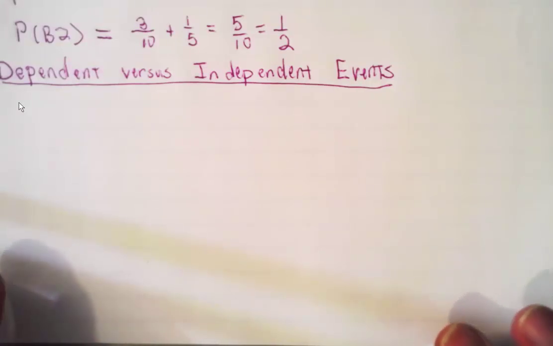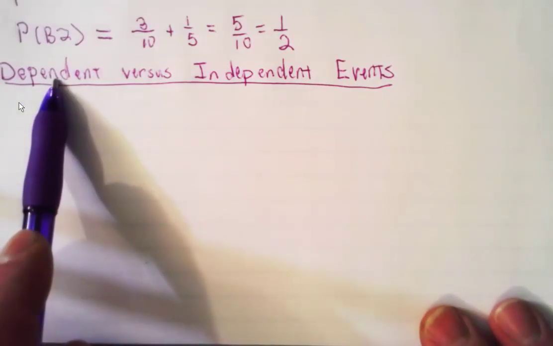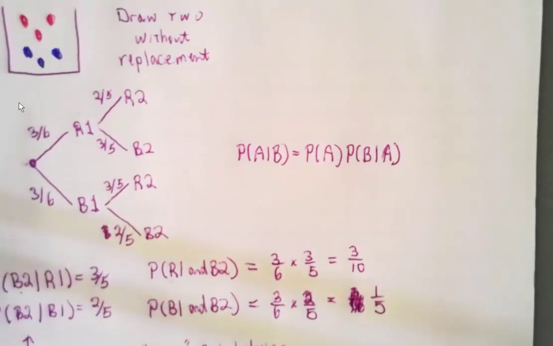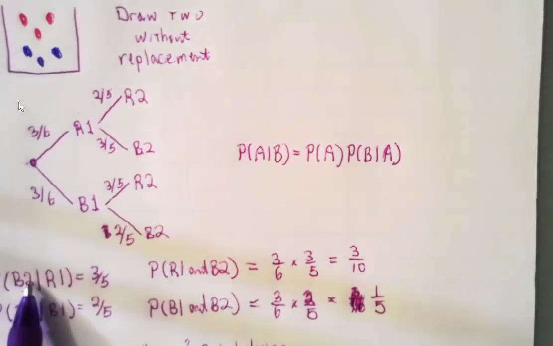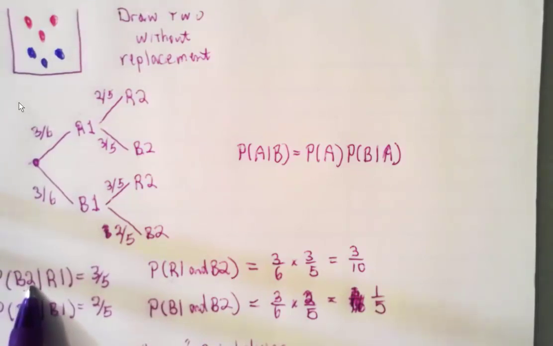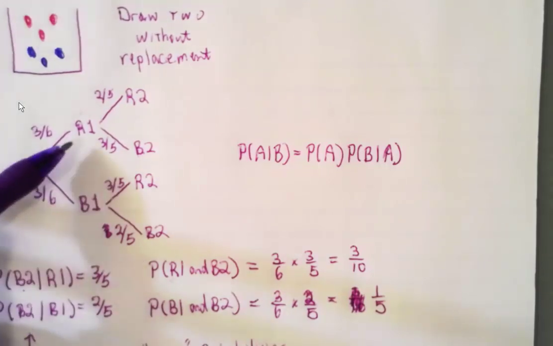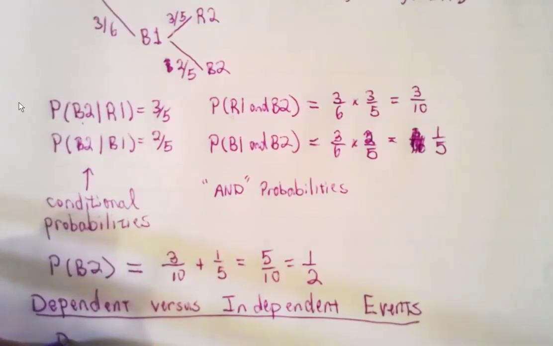There's one last thing we need to say about this topic before we leave page 3, and that is the difference between dependent and independent events. We just got done looking at the tree diagram for drawing the balls out of a box, and we noticed that the probability of B2 is affected by our knowledge of what came ahead of it. So what happened on the first draw certainly does influence our judgment about how likely, say, blue on the second draw would be. In other words, we have computed this.